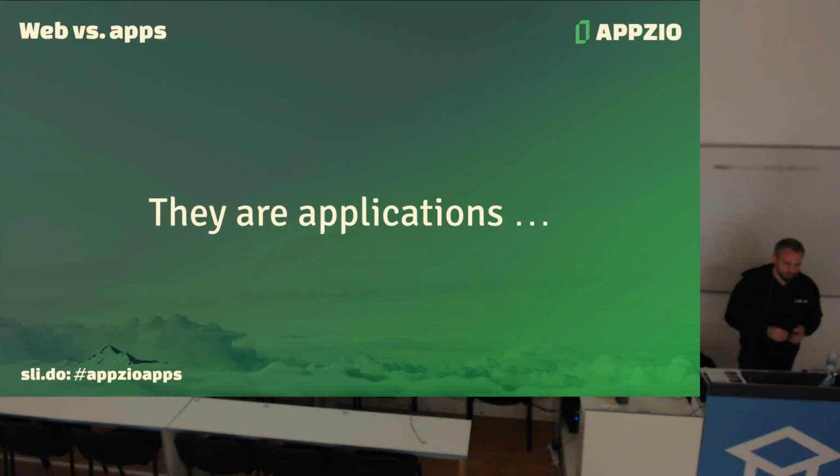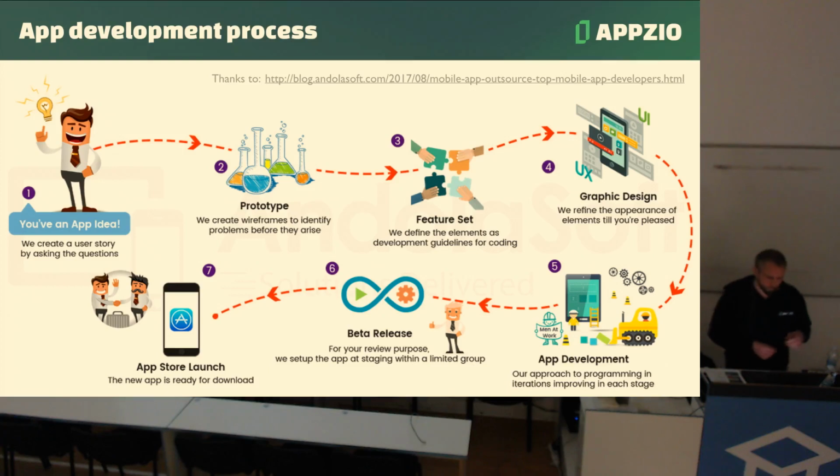So the thing to remember is that we're talking about application development, not web development. And if you look at the development process, this is borrowed from our friends at Andalasoft that do outsourced mobile development projects. I thought it was one of the best outlines of what happens during a development project. So of course you start with the idea. Unlike with web development, a lot of the app projects are actually pretty much waterfall.